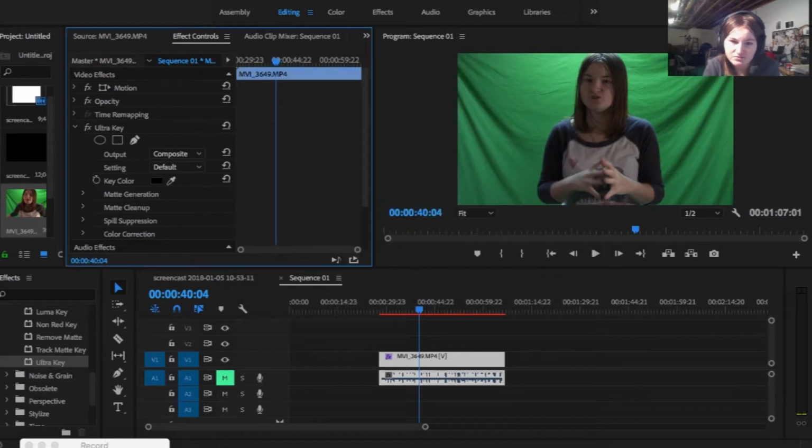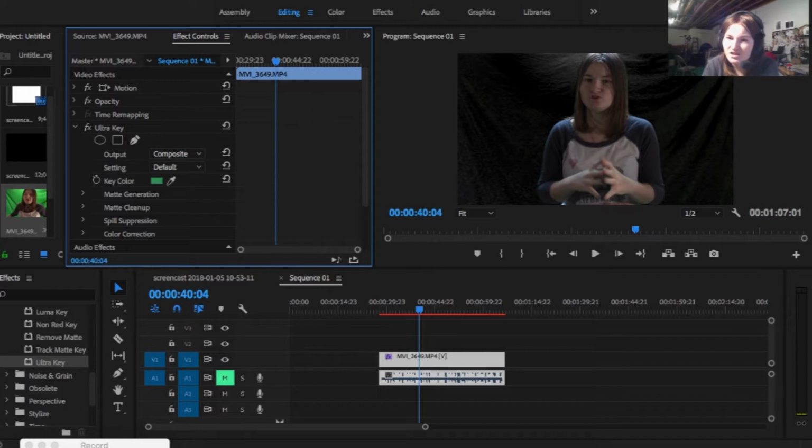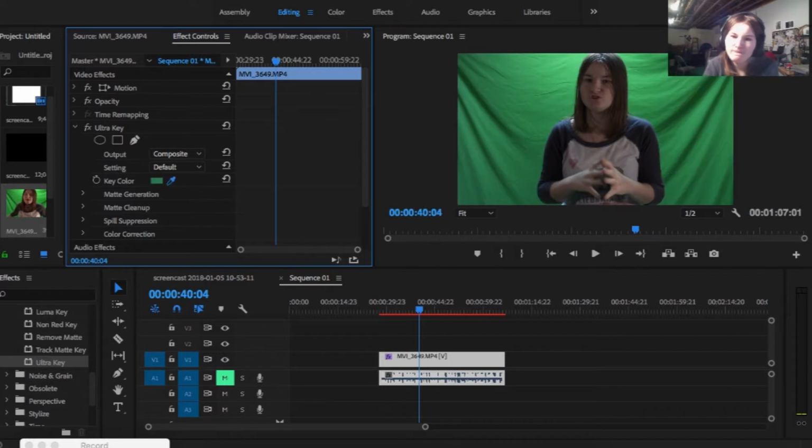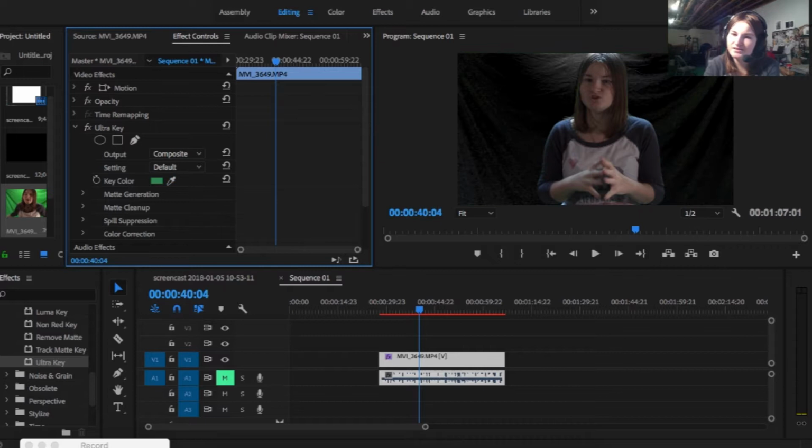Okay, so we already dragged that up here, and you see this says composite. We're going to use the default features. This is green screen, so that's fine. See how it's still green like that?